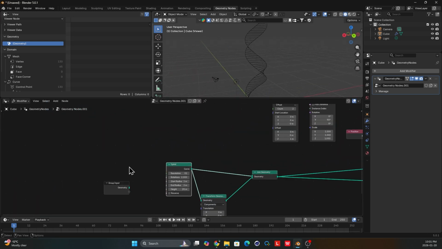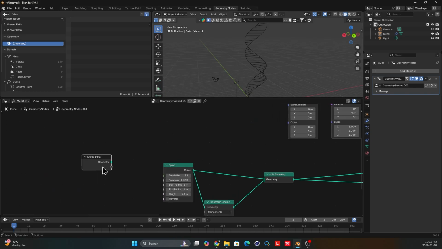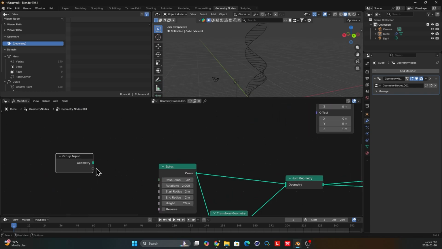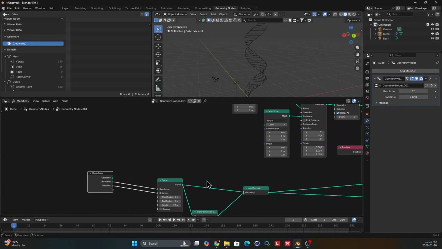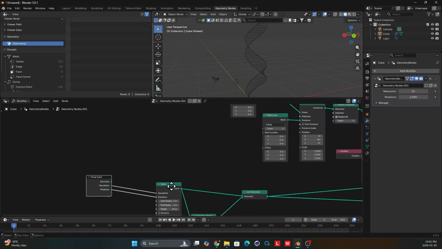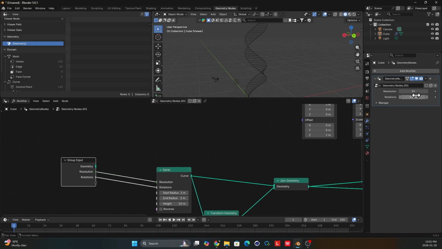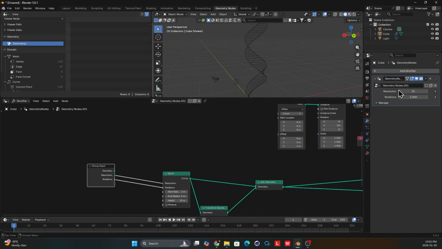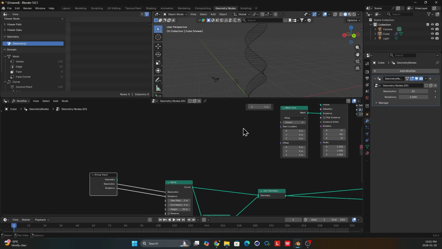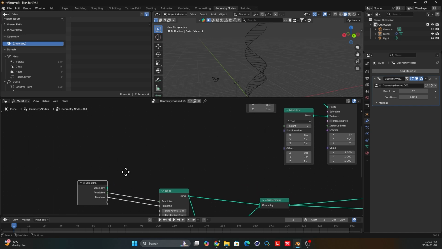So we can make it a preset, like this is the integer connected to integer, and this is rotation. And you can find that the rotation and the index is like 32 and 2. 32 multiplied by 2 is 64.